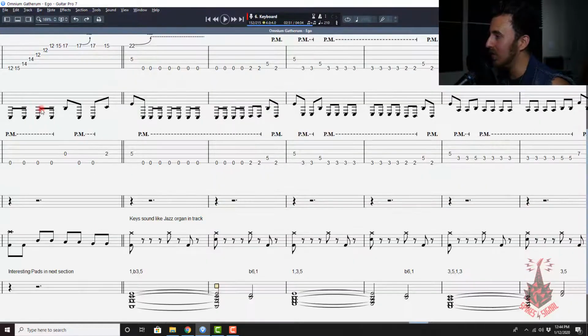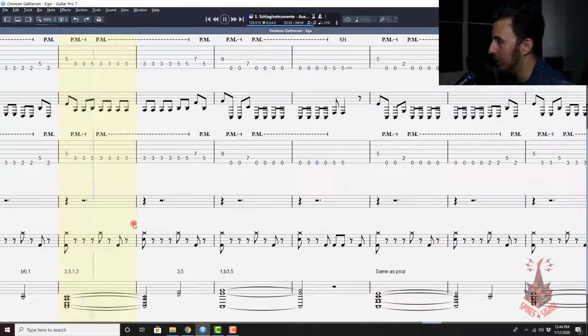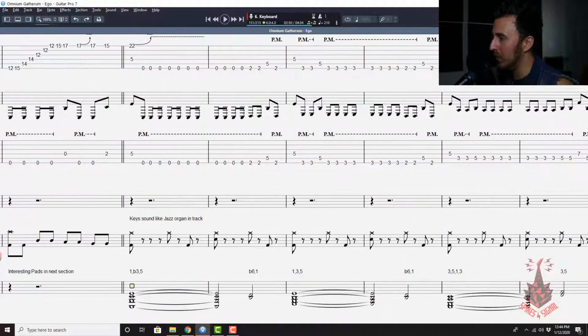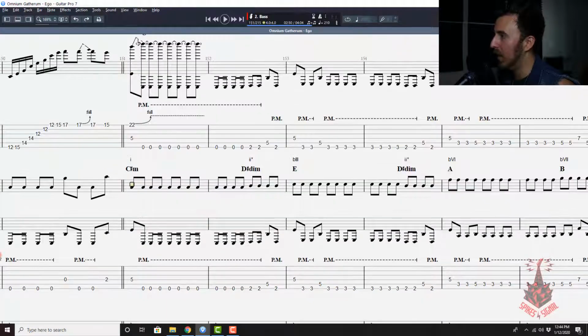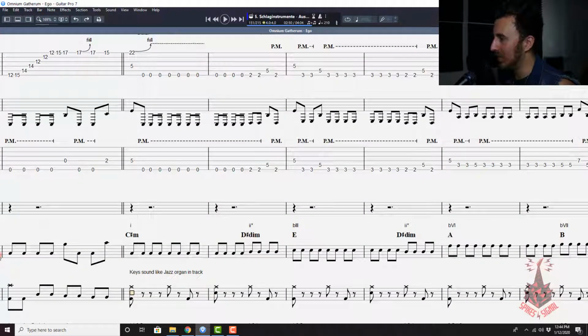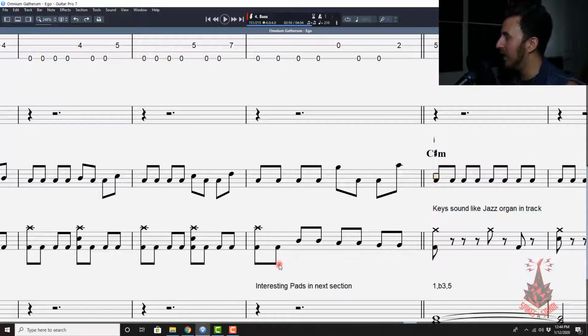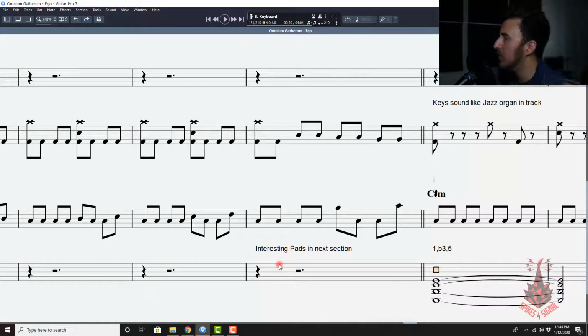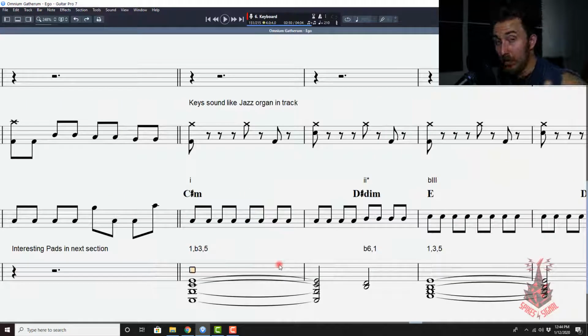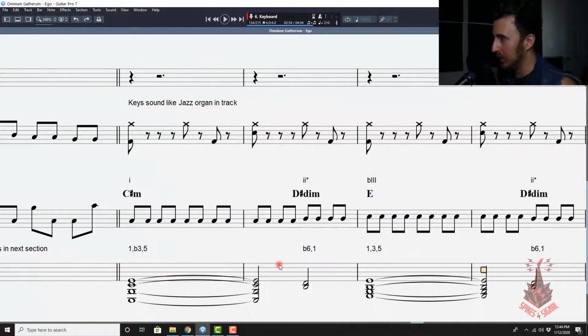Beyond that, I wanted to discuss a little bit about the pad. Now in this section, as you can see here, I actually went ahead and put all the notes that were being played based on the chord. So what I'm going to do here is make this really clear for us. I'm going to move the implied chords down so we can see exactly what's happening here for the pads. So let's do this. Here we go. Okay, so for the C sharp minor, and these are all the same notes, I just moved them down so we can see them easier. This section right here is still what we're looking at.